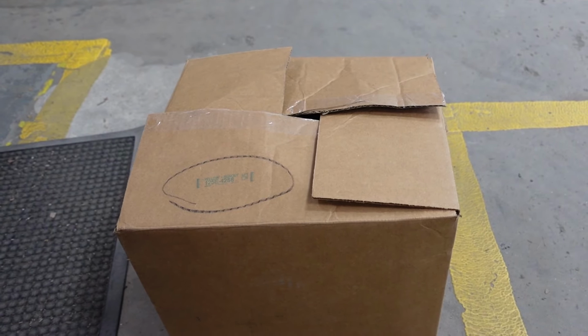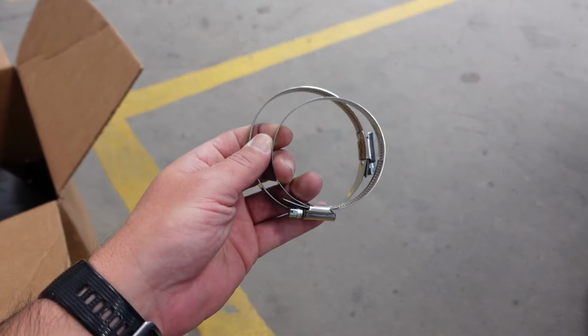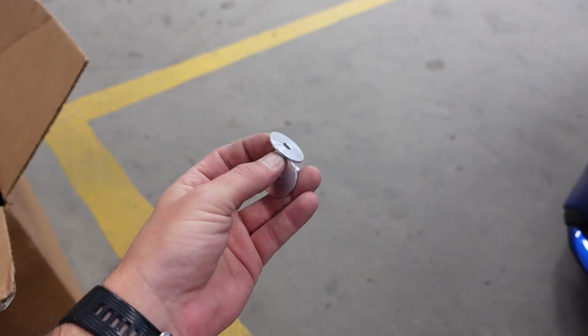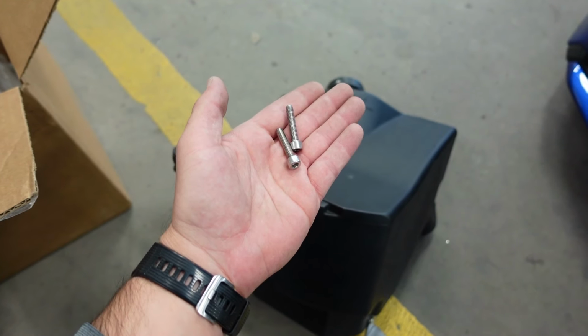So for those of you who missed the first unboxing, let me do it again. First, we have two bigger clamps, a smaller clamp. I'm going to call these bolt housings. I'm not sure. PRL silicone hose, the airbox and the MAF housing, and the filter. And then last but not least, two bolts.